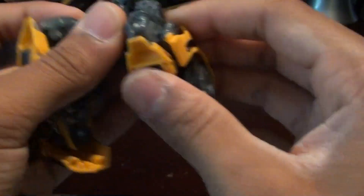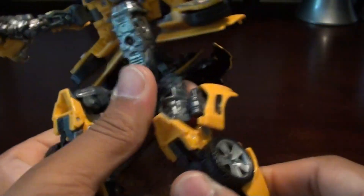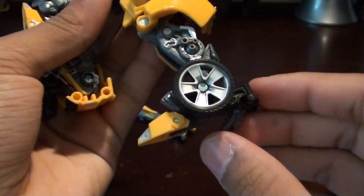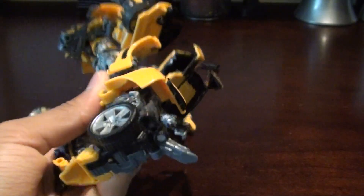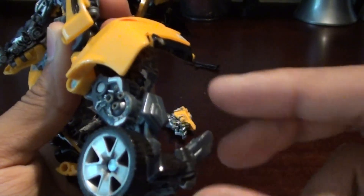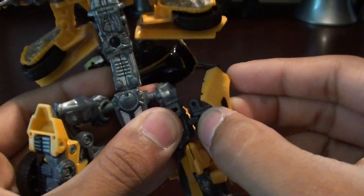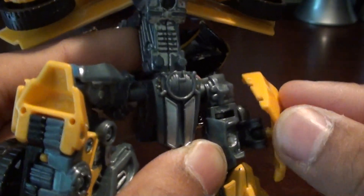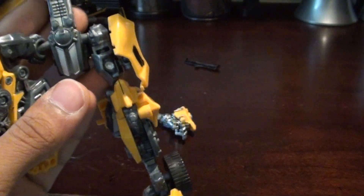For the legs here, go and detach the fender pieces. Straighten the leg out, fold the foot out, foot down, flip the heel up and flip the heel back, and snap it up like that. There's also some articulation in this heel too. For these pieces here, I put them on ball joints, just like Savio Prime. By the way, I give him all the credit for this, because I pretty much used his design and I'm thankful that he did it. Thank you, Savio Prime.